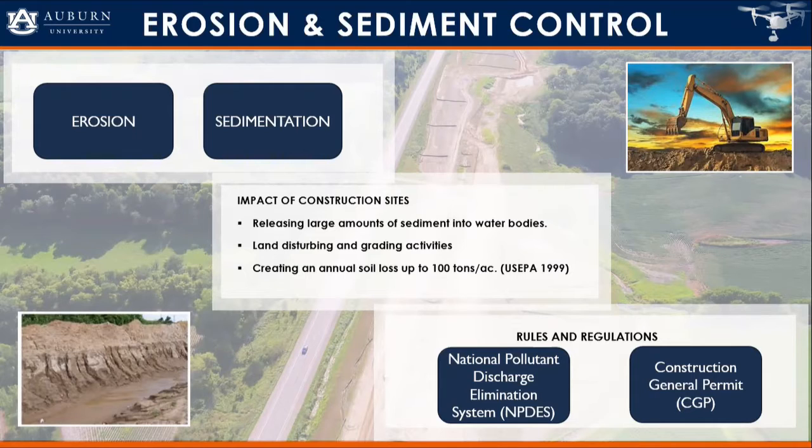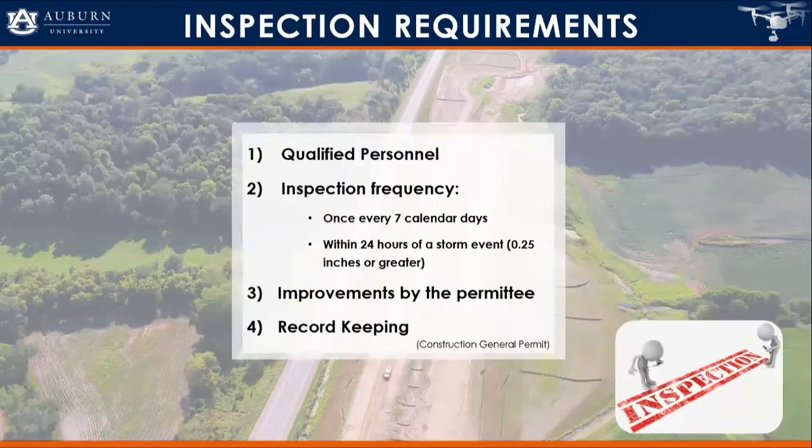So therefore, there are rules and regulations that protect water bodies from construction-related sediment discharge, and these are the National Pollutant Discharge Elimination System, and through NPDES, there's the Construction General Permit. The Construction General Permit requires regular inspections of temporary erosion and sediment control practices on construction sites. And these inspection requirements include qualified personnel, frequent inspections, improvements by the permittee, and proper record keeping.